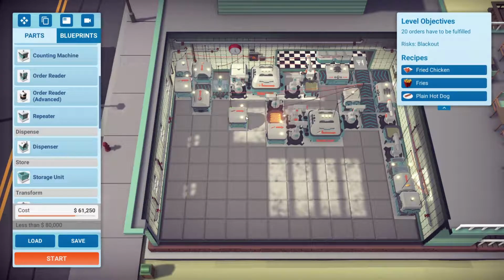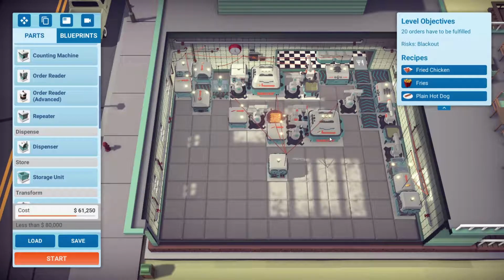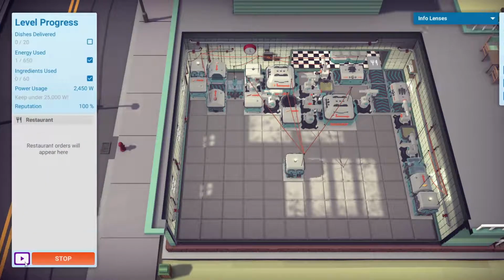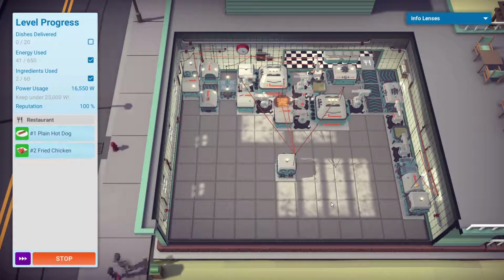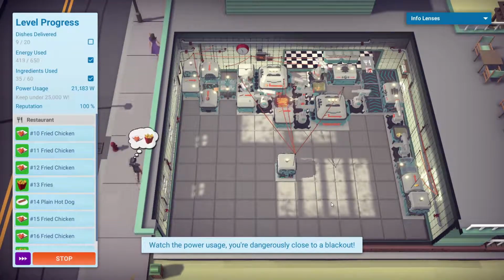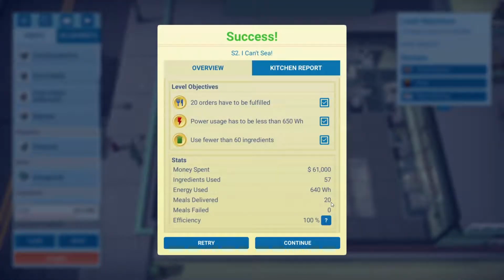Let's shorten this first. Maybe it will change the situation. Straight out of the way. Let's see these. Oh wait, I can actually delete this. Hopefully this works. I only remove one belt compared to your stuffs. Oh yes! Got it. So the belt really contributes to how much power you are using.